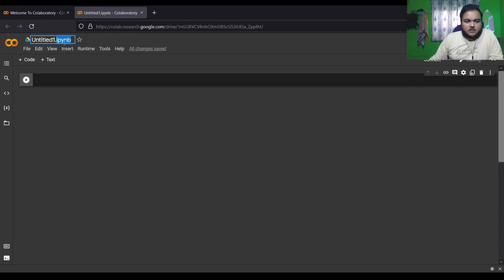Or similarly, when you are running a Python file in Colab, it will not simply run just by uploading it. It will not run like that. You have to open a Colab notebook and then paste the Python file code over here, and then run the cell. Okay, so let us rename this file. First of all, we will rename it as tutorial 2 on linear regression.